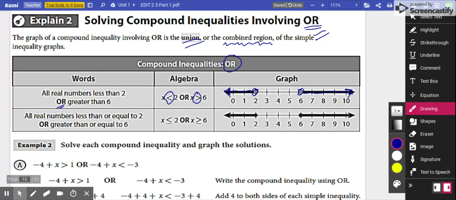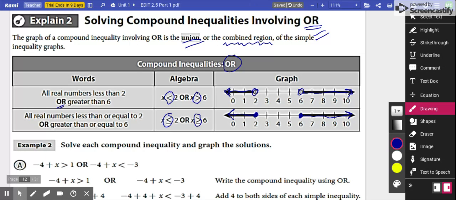Just like our table in our first video, the only thing that changes in our second row are these symbols, the less than or equal to or greater than or equal to signs, okay? And this is where we close our circles at 2 and 6 because now that value is included and we can draw our arrows as follows.